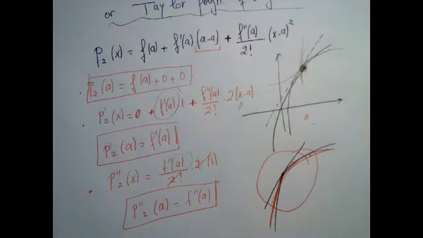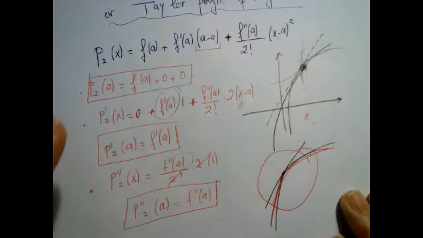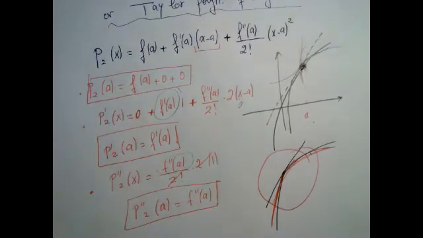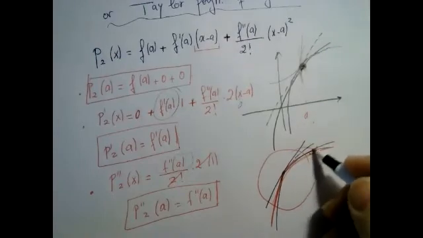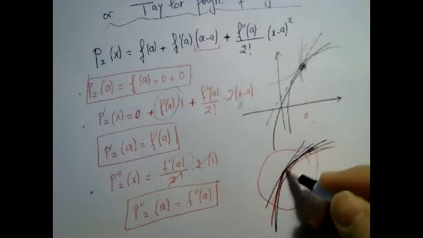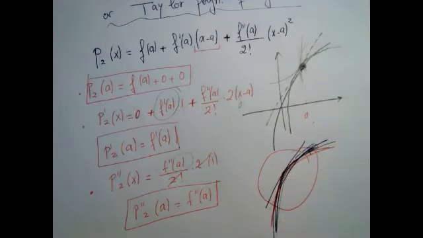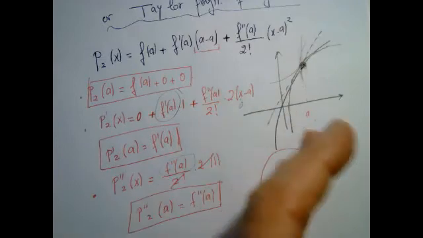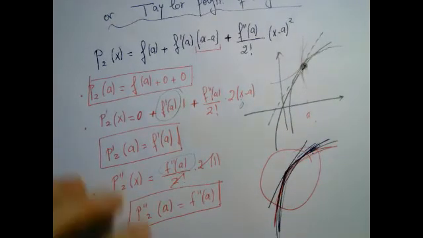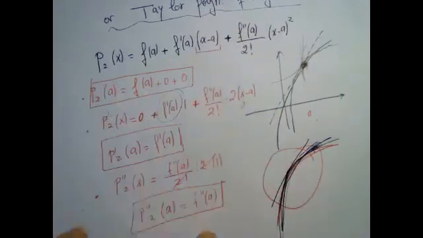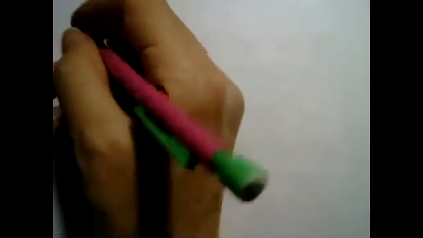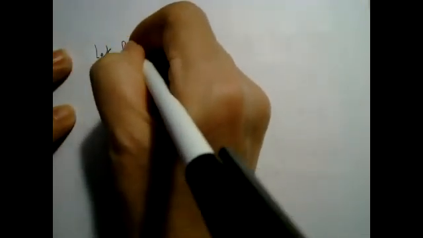So let us do just a small application of that, and then I'm going to introduce what we're going to call the Taylor polynomial of degree 3. It means another polynomial which will be closer to the function than even the second degree polynomial. So the idea is to approximate the function more and more by polynomials. Before I do this, let me do a small exercise just to practice this. Let f of x equal, let us say, the square root of x.